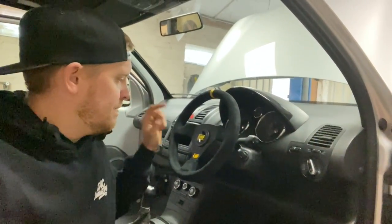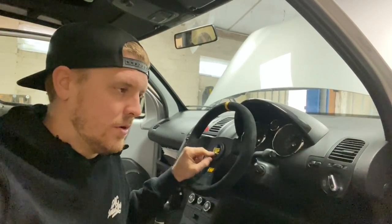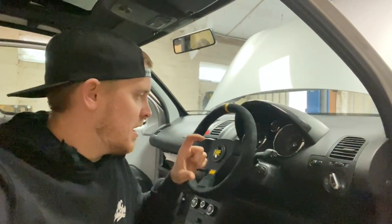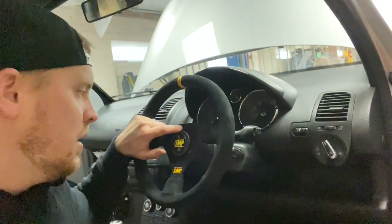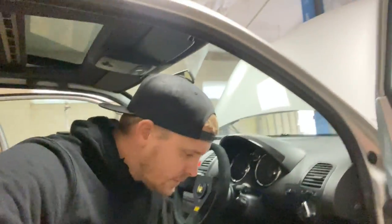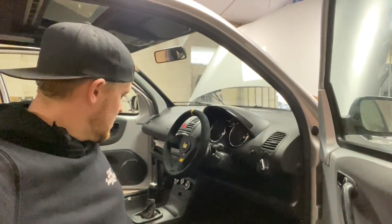So there's a live wire that comes from the car, which goes to one of the terminals on the horn. And there's a wire that comes in the pack with the steering wheel, which is for an earth. And all I've done is put a ring terminal on it, put that on the top bolt there, put a nut on the back of it, and that earths it through the column to the car. So that's in, looking much better, feels a lot nicer. So that's that bit done.